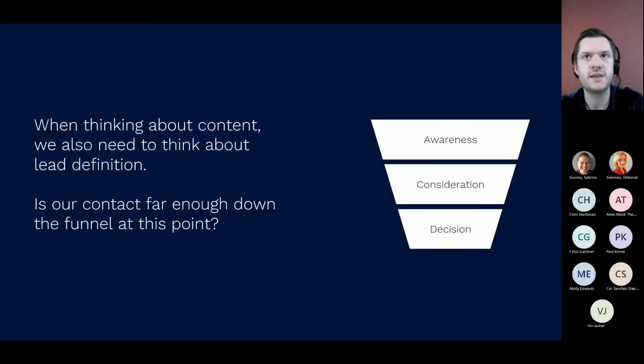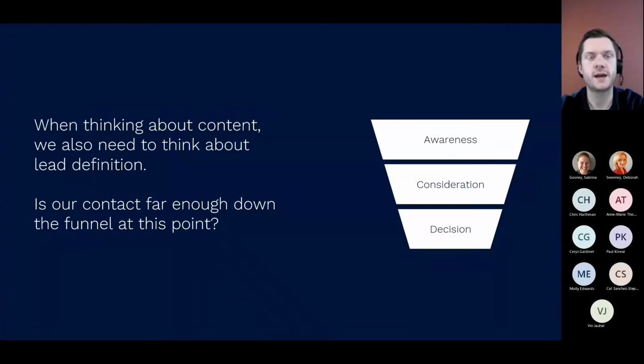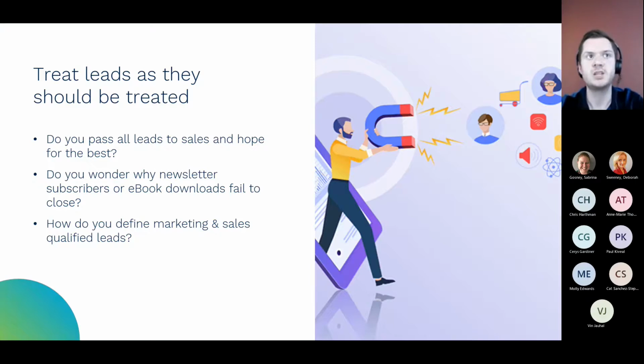And so when we think about content, we also need to think about lead definition. And I think that's where a lot of partners have kind of fallen down in the past, where we just treat everybody the same. So is our contact far enough down the funnel for the content that we're going to send them? So just a reminder around the awareness, consideration, decision phase. We need to treat leads how they should be treated and how they expect to be treated.